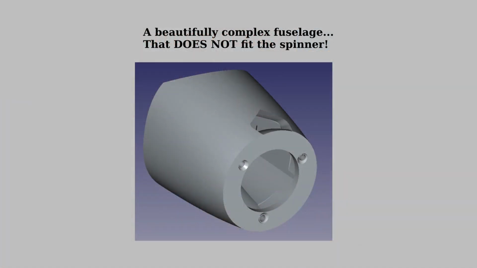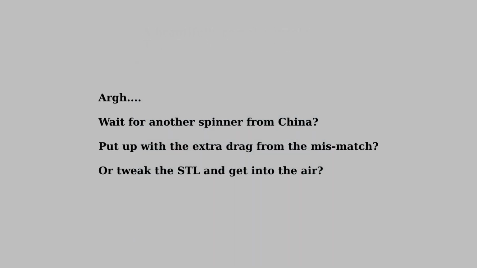A friend of mine had a shiny new set of STL files for their next exploration of the sky, found that the nose of the fuselage was not really a good fit for the spinner of their folding prop. Nothing in the parts bin either, and a long wait if it was possible to get something from China.